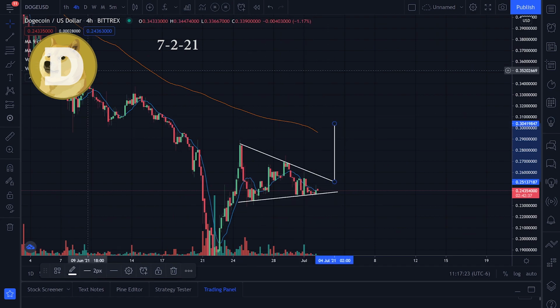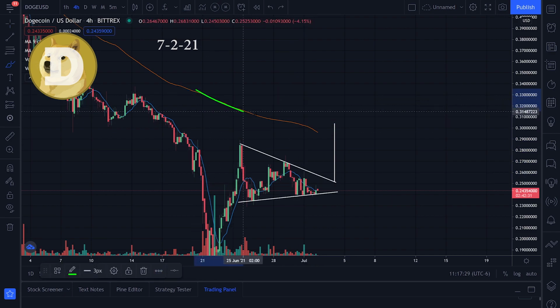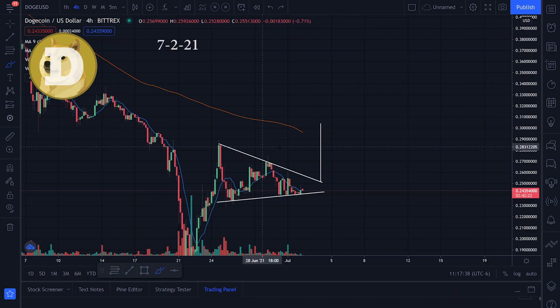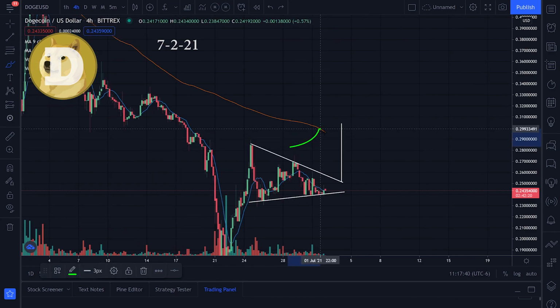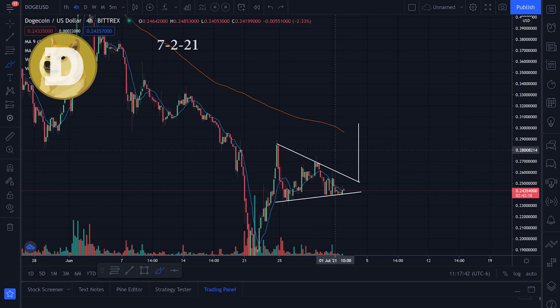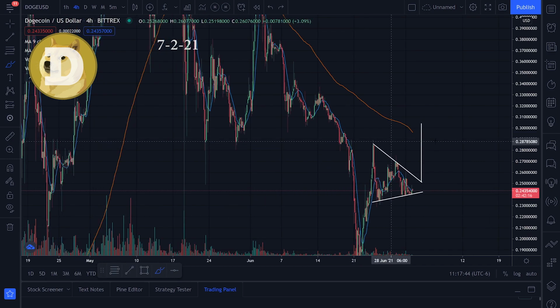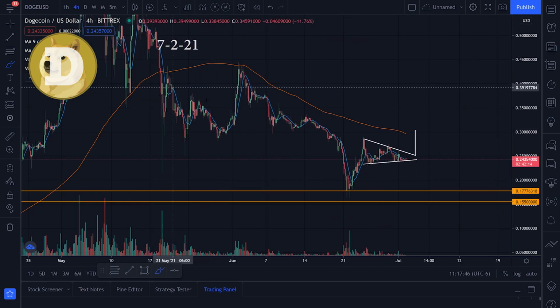Maybe somewhere around there. You could also see on this 4-hour time frame we have this 180 moving average coming in right here, and it's actually going slightly downwards right here. But what I'm thinking is, when we come into contact with this 180 moving average, we're either going to find resistance or just get rejected completely, like we got rejected right here. I was surprised at how much we got rejected right here. Ever since we touched right there, it's been a big downtrend.